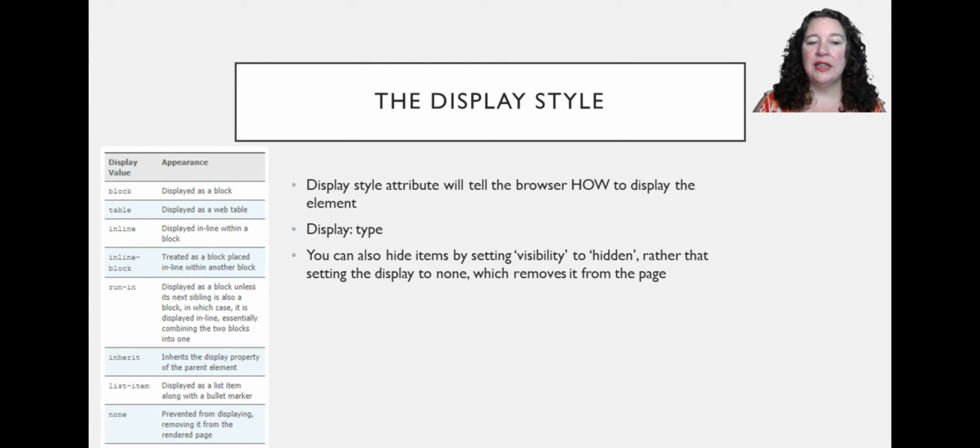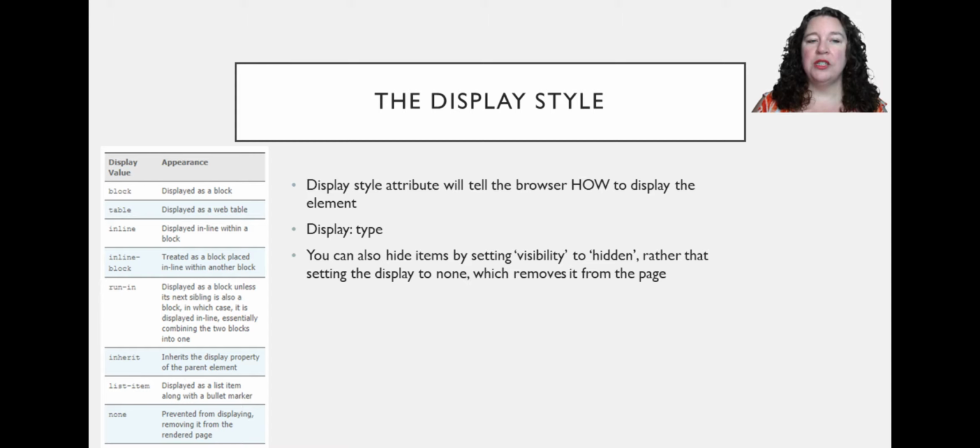We also can have an inline block where everything is treated as a block, but it's placed in line with everything next to it. So you can kind of have an inline block, which works nice. You can also inherit the display properties from your parent. So if each element is not given its own display properties, they will inherit it from their parent. The other thing to remember with this is that if you set one of your parents, say you can set your default to block, or you set one of your parents to inline, everything under it is going to be inline unless you define it as being block.